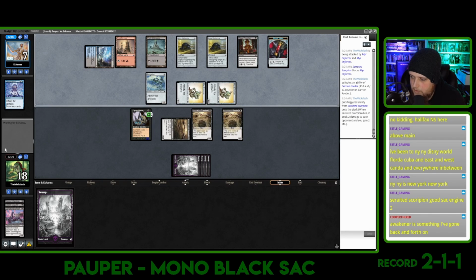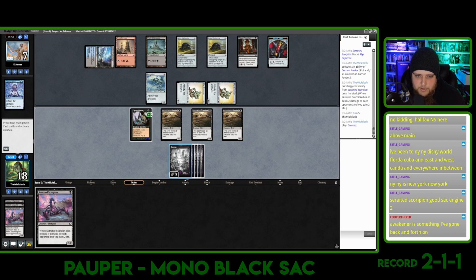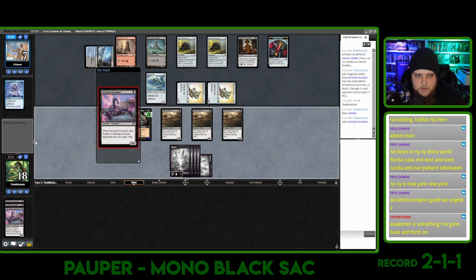Awakener is something I've gone back and forth on. There was like one game where it was really strong, and I was like, yeah, this card seems good. But there's a lot of times where I feel like it's, I don't know, I wasn't crazy on it. You know what I mean? We just draw another Serrated Scorpion. Sure.